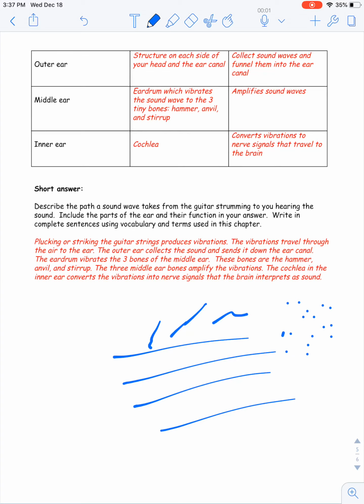It's going to hit that thin membrane of the eardrum, which is then going to pass those vibrations onto our three tiny bones there, the hammer, anvil, and stirrup. The vibrations are then going to go into the inner ear there with that cochlea. The middle ear amplifies it, and then the cochlea is going to take those vibrations and transform them into nerve signals to send them not to your big toe but to your brain, where you can then register it as sound.